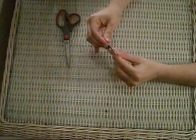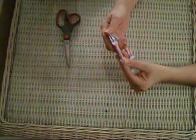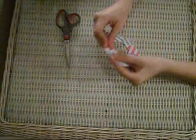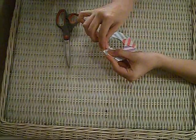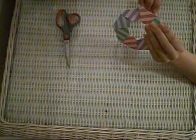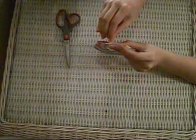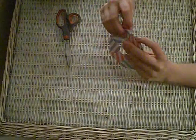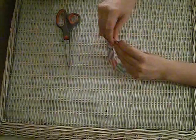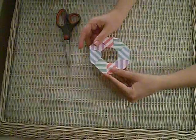And this one is probably the hardest of them all because you already have something blocking your way, so you're going to need to move it aside a bit. Make sure that's nice and tight in the corner and shove that in there. Then you need to do the other side, just as hard. Alright. Flatten that out a bit, so you have a little disc.